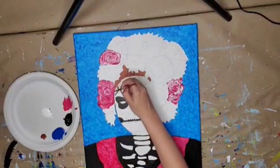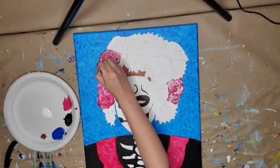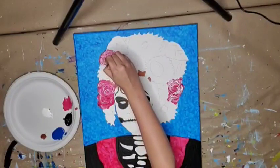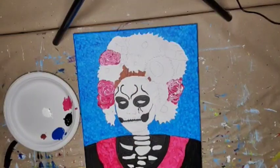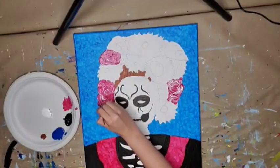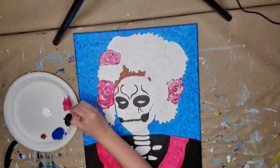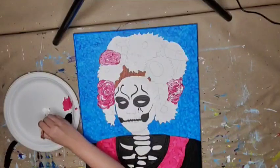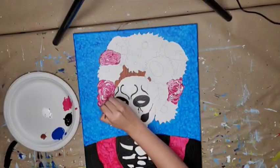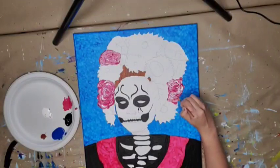I mean, it's just that I had so much paint, it's going to take forever to dry. There we get the swooshes back going in there. Just kind of turn them pink. I want to turn them pink. Can I go back in this some white over here? Let's see, where could I get some white going on just to get diversity? I'm gonna go in here and just kind of play around a little bit with my swooshes.